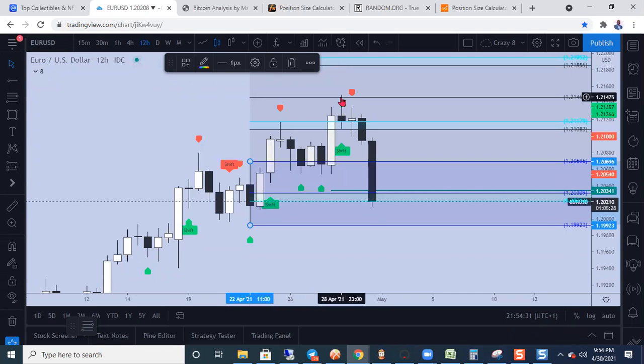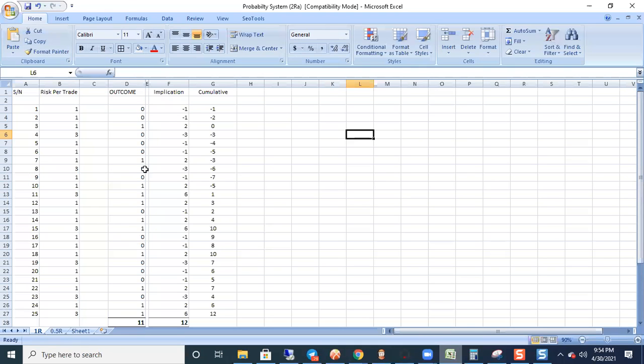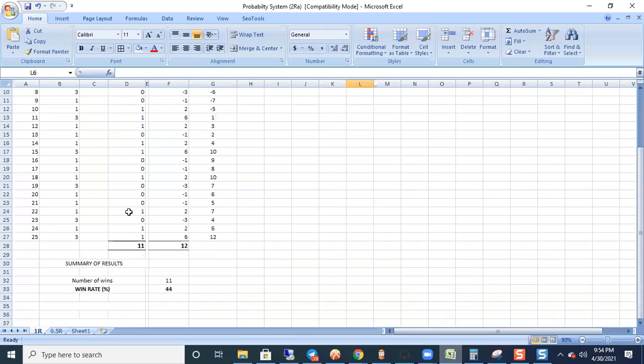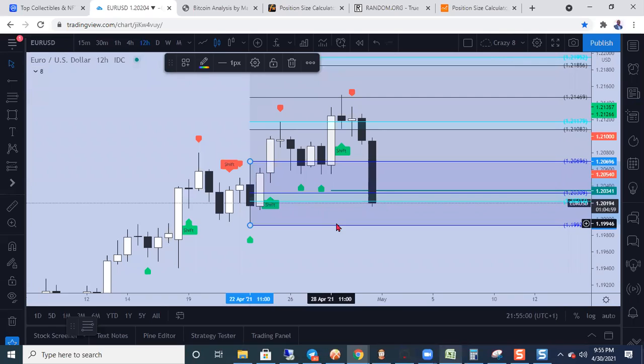The question most people ask, hey, Bishop, what about those times we had losses? Well, that was why we discussed this. You could have 56% losses and still grow your account by 12%. You could win just 11 trades out of 25 and still grow your account by 12%. So let's stop this craze for trying to be right all of the time. If you have that gift, go win the lottery. I mean, go win the jackpot.